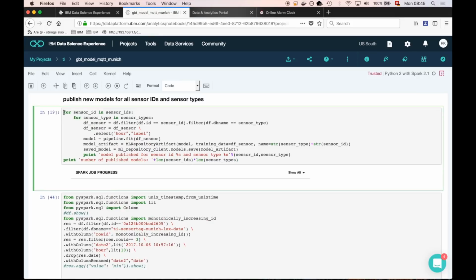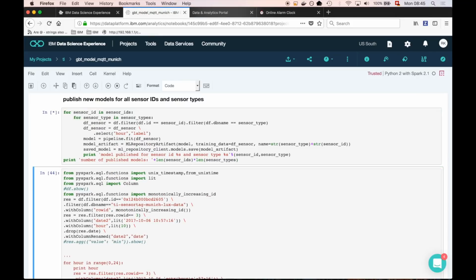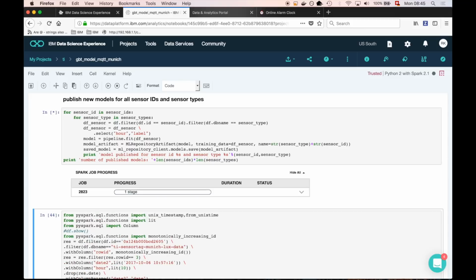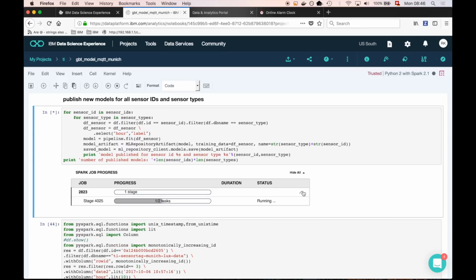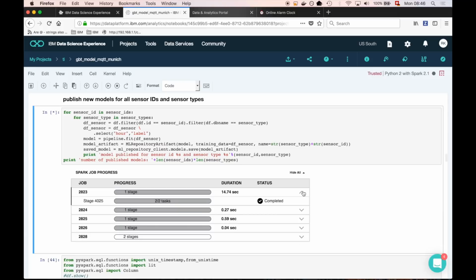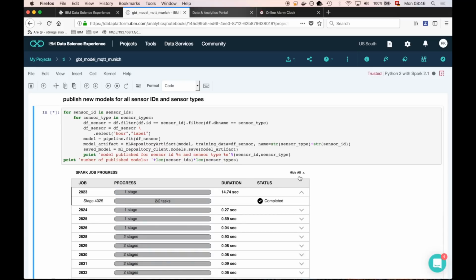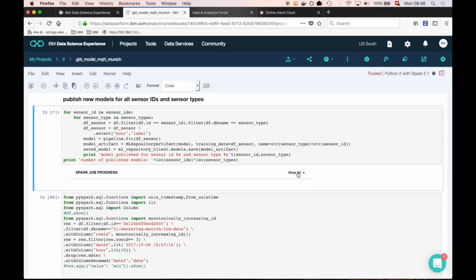Data scientists often prefer the full power available from the underlying tools and runtime. Here, we can use Jupyter notebooks with Python and R to rapidly develop machine learning models. As before, we're going to create a machine learning model, this time using Apache Spark ML. The notebook makes it easy for us to create models for multiple sensors. In this case, we'll use a gradient boosted tree and deploy it to Watson Machine Learning.